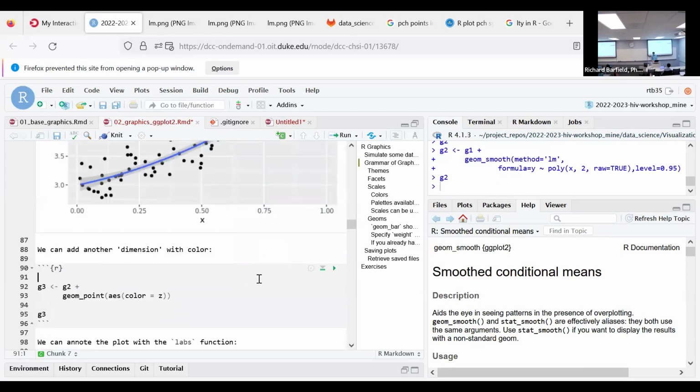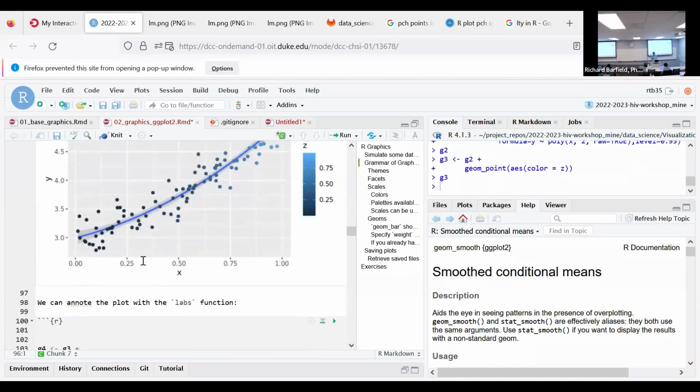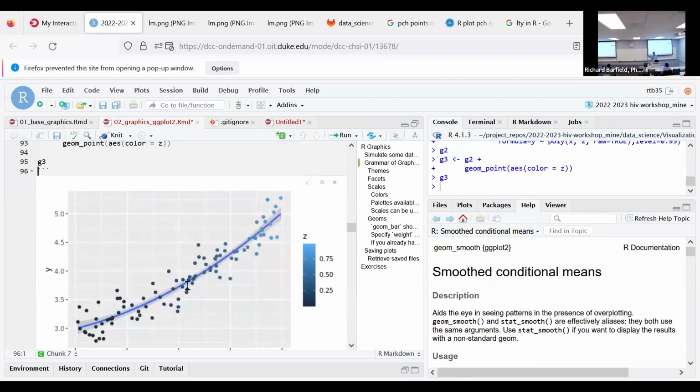And then we could add additional colors based on, say, the size of the value of z, which is x squared. So here it's color coding them based on the value.